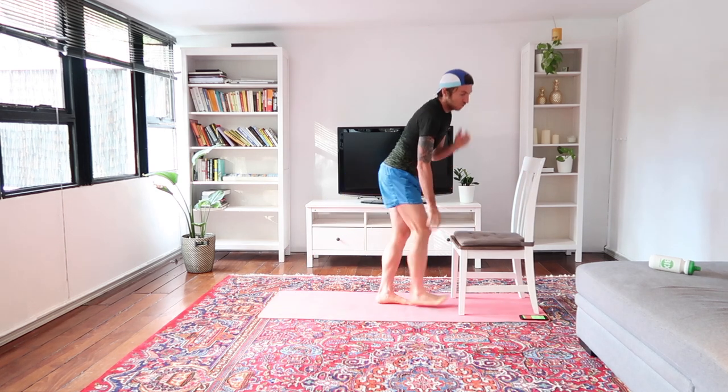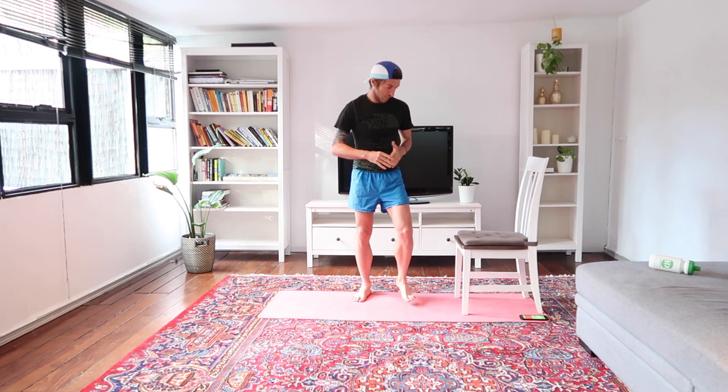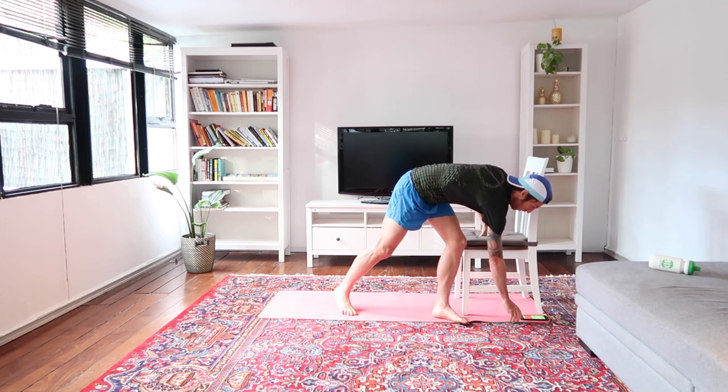So we're going to go two sets on each exercise, making sure that you try and get the form correct. If you start feeling like you're losing form, then you're better off stopping, giving yourself 2 or 3 minutes, go and get some water, get back into the workout, all right? So there's no point doing this workout if you're losing form. You can start off with one set each as well, as long as you stay consistent with this and try and do this a few times a week. All right, let's get going.